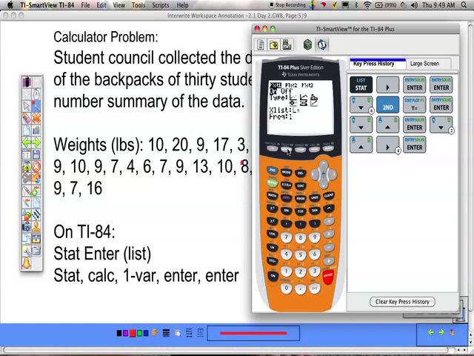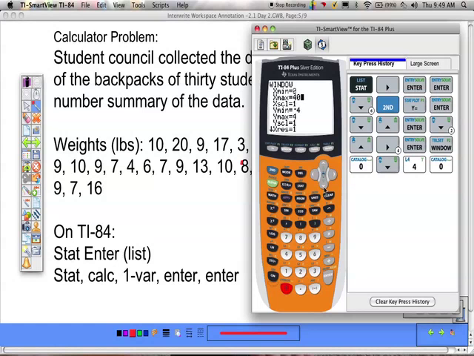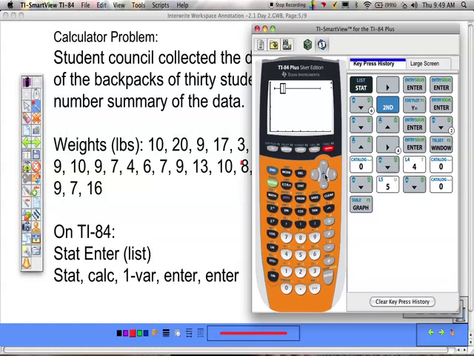Now we have to change our window to fit our data. So window, the x values here, I'm going to change from 0, and the max is 33, so I'm just going to go up to 40. And I'm going to go up by maybe 5s. And the minimum, I'm just going to start at 4. Don't think that matters. All right, let's try graphing it, see what happens. All right, so you can see here's the box and whisker plot. So the main thing is whatever your min is, you have to make sure it's on your x scale. So I went from 0 to 40 because the five-number summary went to 33. So there it is on the graphing calculator.